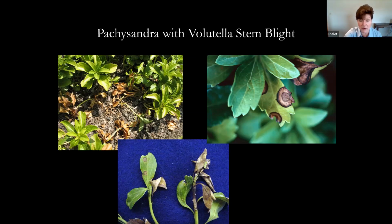The little cuttings down at the bottom picture show the classic damage of the stem blight, and you can see how it just ate through. And actually, the fungus inoculated the whole vascular system of that tip, and it clogged the whole thing. So the tip all died out. So that's what gives you the dead areas in the yard. You can spray this with Immunox. I think I put that in here.